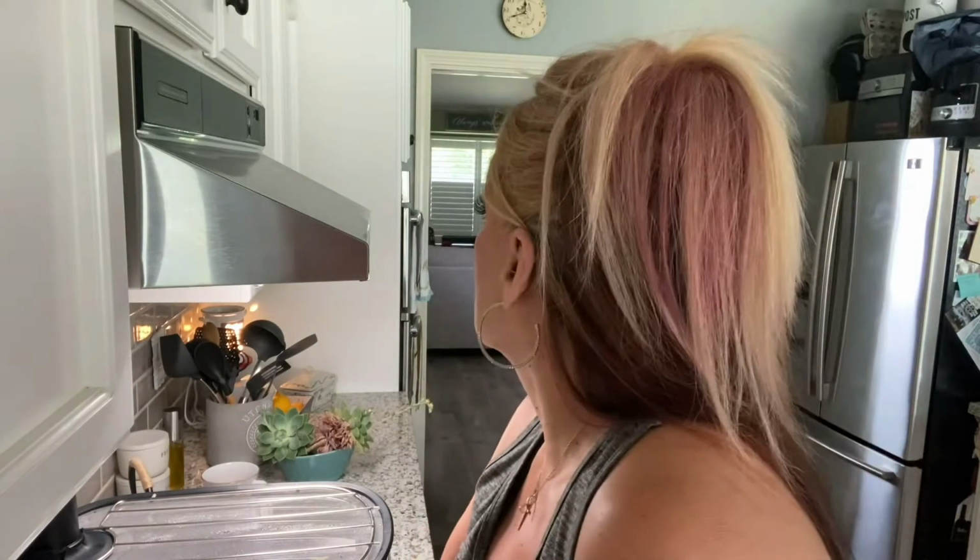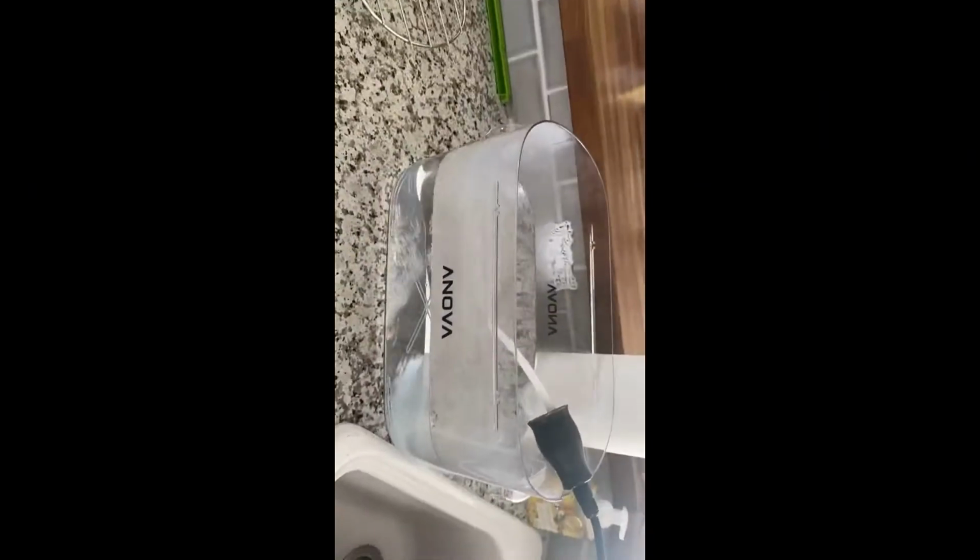So today we're going to set our sous vide water bath at 130 degrees. We're going for a rare tri-tip. We're going to sous vide this for the next 6.5 hours. And then we're gonna put it on the barbecue and see how it comes out. So stay tuned for the process.